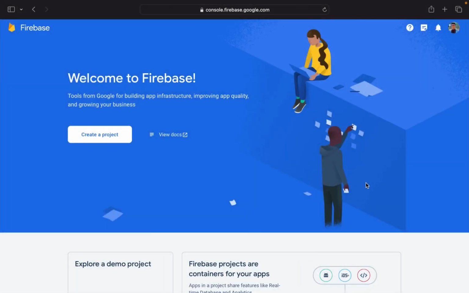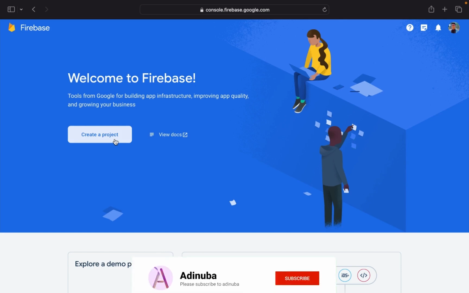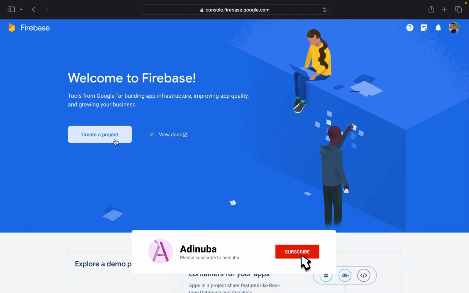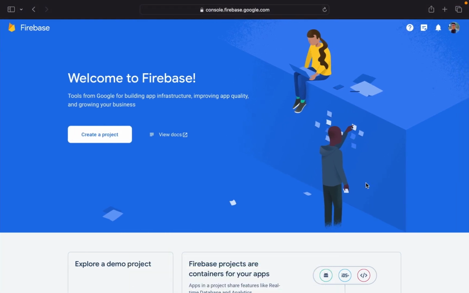Now that we are familiar with Firebase hosting, let's proceed to host a web app using Firebase. We are going to host a Next.js application. To begin hosting a web app on Firebase, the first step is to create a Firebase account if you haven't already done so. For the sake of those who do not yet have an account, I will now demonstrate how to create a Firebase account.